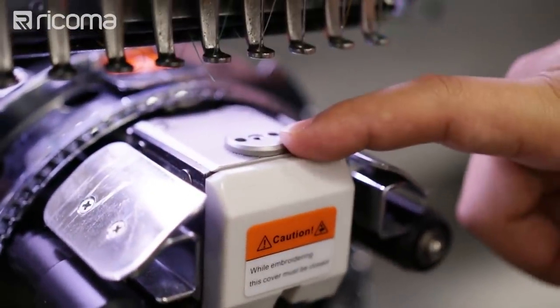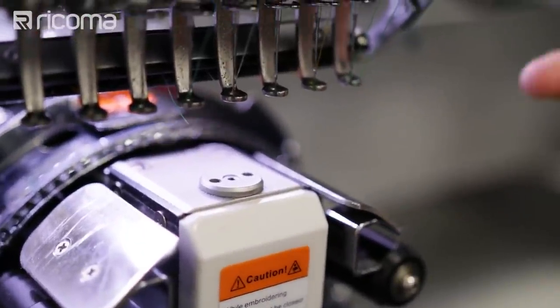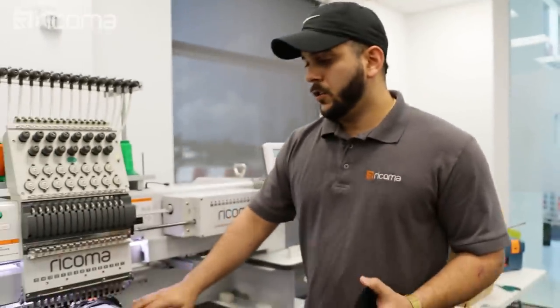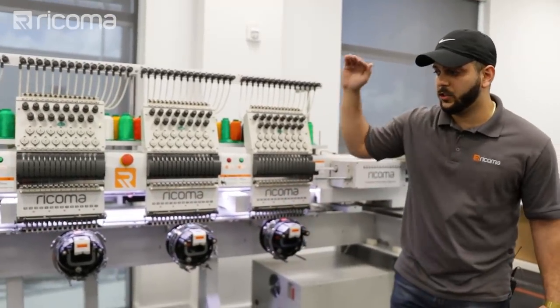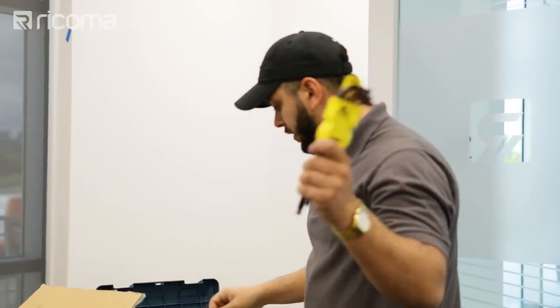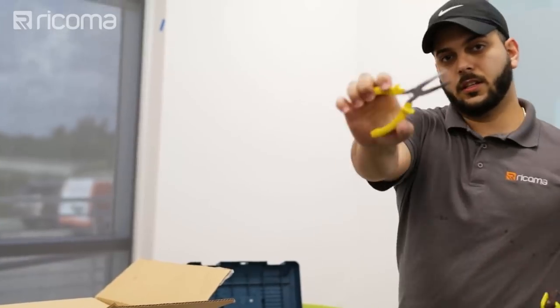Just little movements like that will cause the needle to break, or even cause thread breaks or shredding. So my personal opinion is set it up. Your cap drivers, these are your cap drivers here. So the black ones, you have to set them up as slow as possible. So get your Allen keys and get your pliers, because it's gonna make it easier for you.